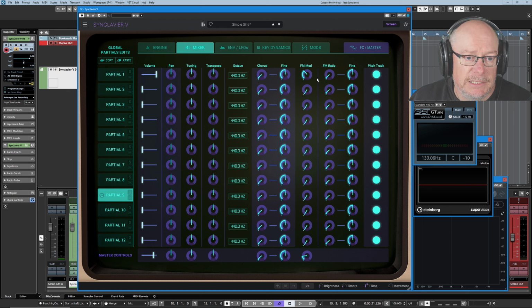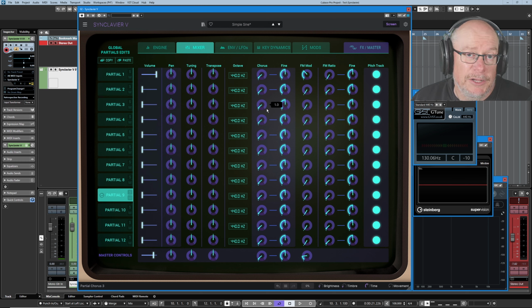Now, because we can't hear it directly, it's a little bit difficult to prove that, but I'm going to do a demonstration to kind of do it in a roundabout way. What I'm going to do is turn the FM ratio down to almost zero. I'm going to turn the main FM ratio down to zero and the fine ratio up to 0.01. What this means is that the modulator is cycling very slowly indeed now, effectively 1/1000th of the frequency of the key that I press.